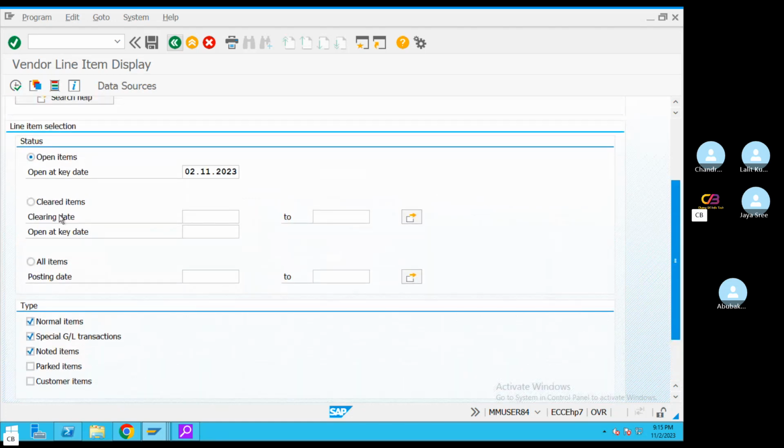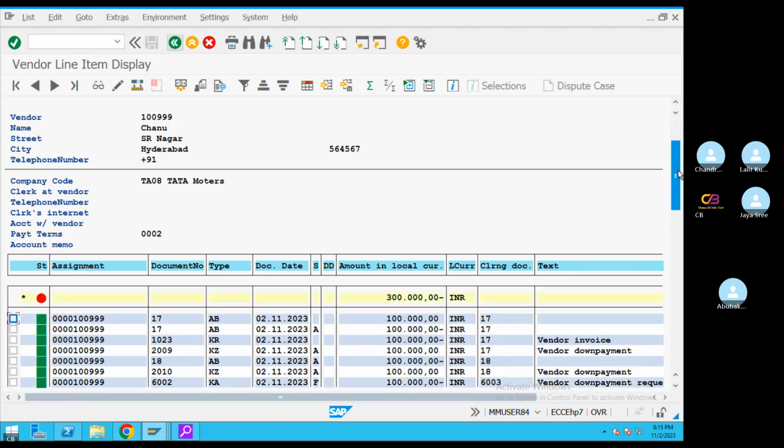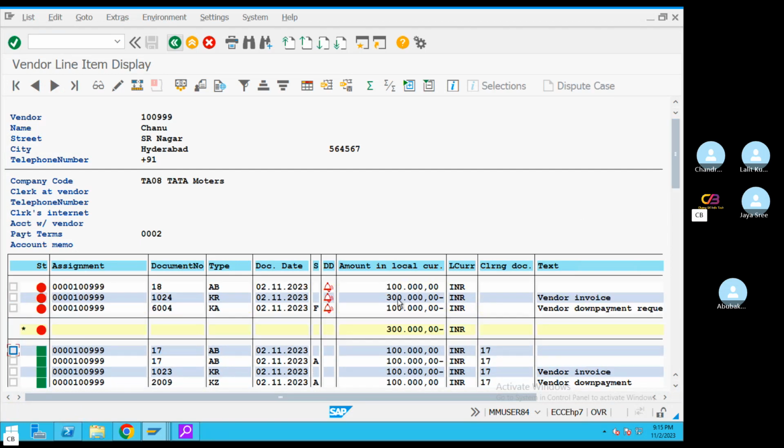You check here, all items, and click on this. So this is the main item, the 3 lakhs invoice, of which you have paid 1 lakh. Okay, this is the down payment request.